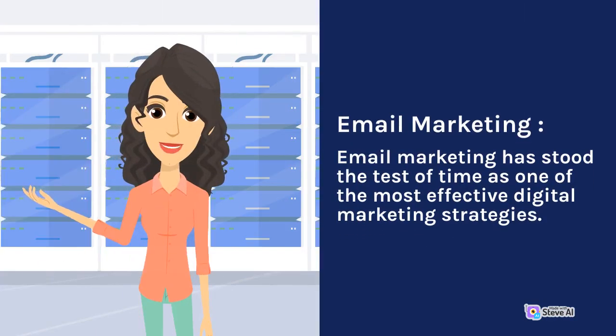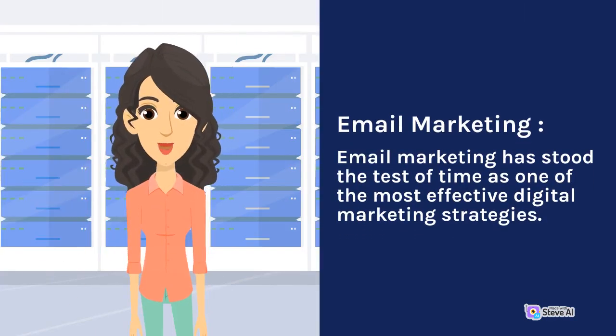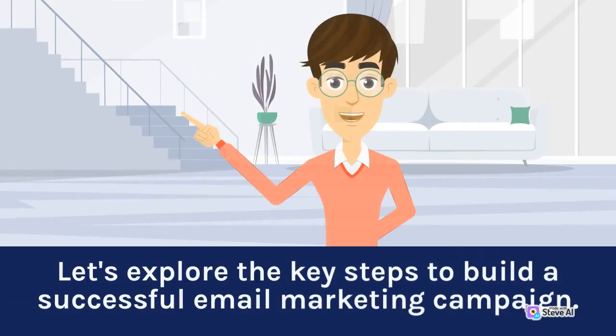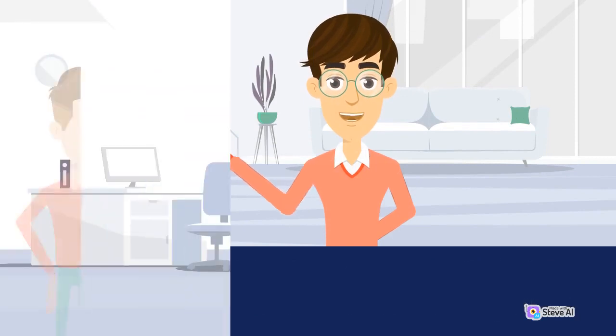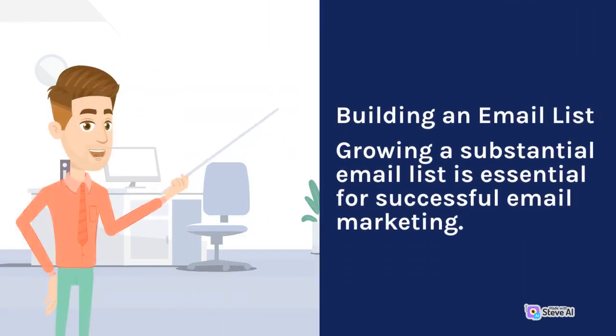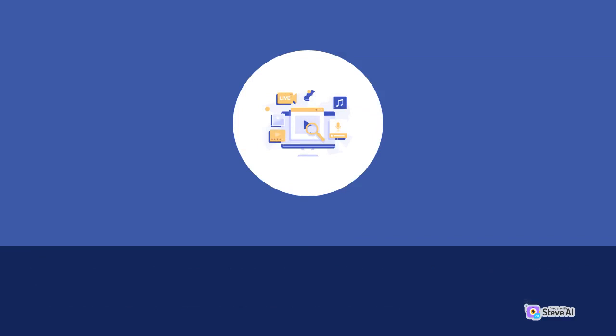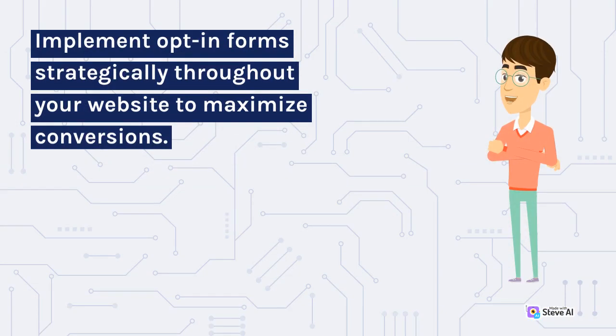Email marketing. Email marketing has stood the test of time as one of the most effective digital marketing strategies. Let's explore the key steps to build a successful email marketing campaign. Building an email list. Growing a substantial email list is essential for successful email marketing. Offer valuable content, incentives, or lead magnets to entice visitors to subscribe to your newsletter. Implement opt-in forms strategically throughout your website to maximize conversions.